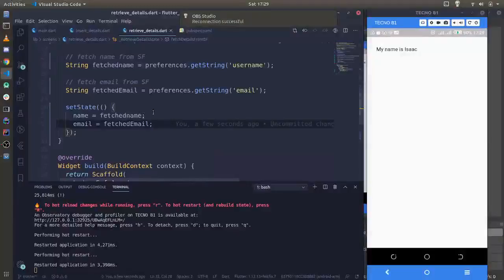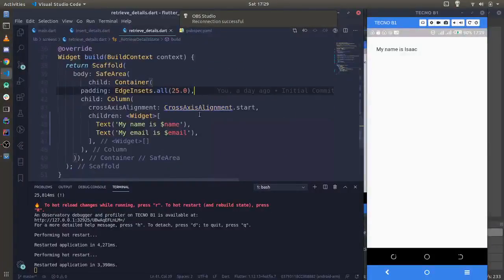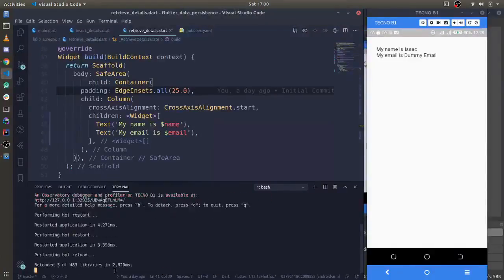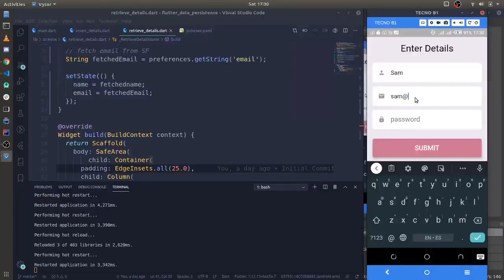Yeah, so I expect that to work. So maybe let me first restart it. If I hot reload, yes, since we hadn't fetched the email, dummymail.com, I don't know Sam's email, so I just use some dummy email, and also I'll input a dummy password.